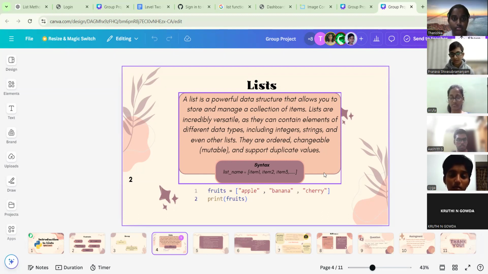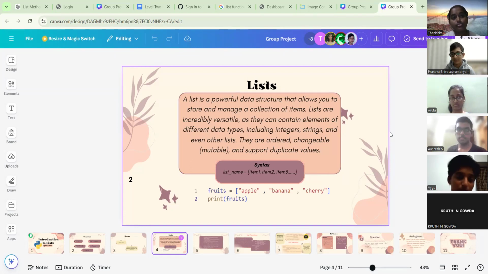Does anyone remember the different data types which we learned in Python level 1? Can you guys mention some of them? Okay, string, integer, boolean, float.